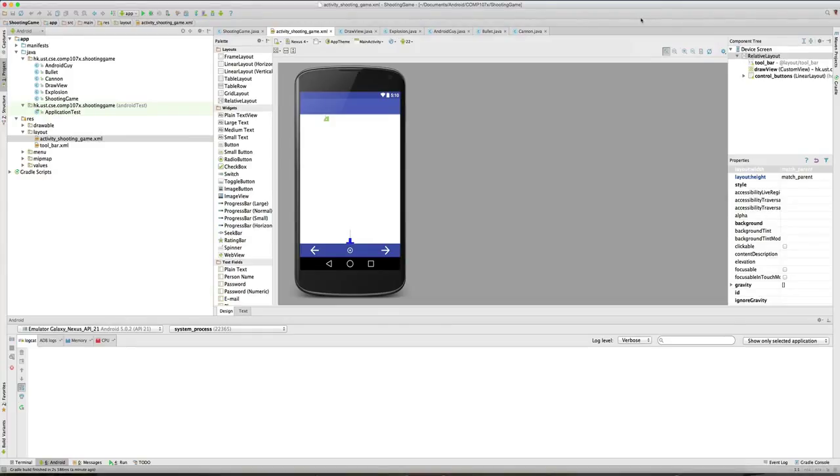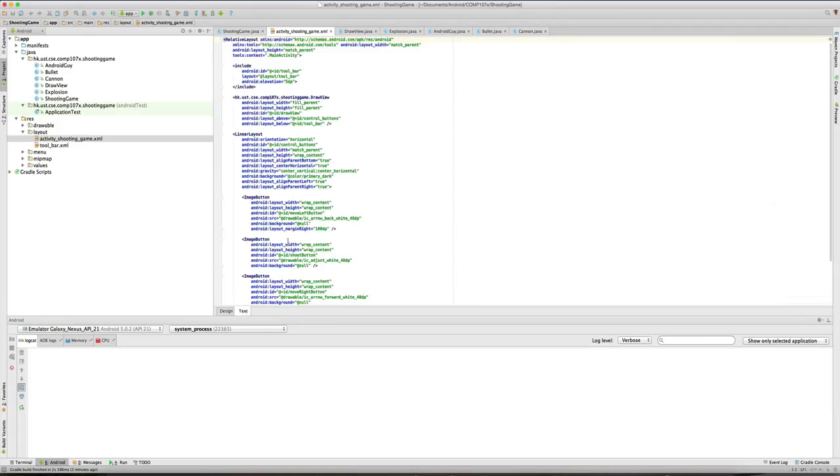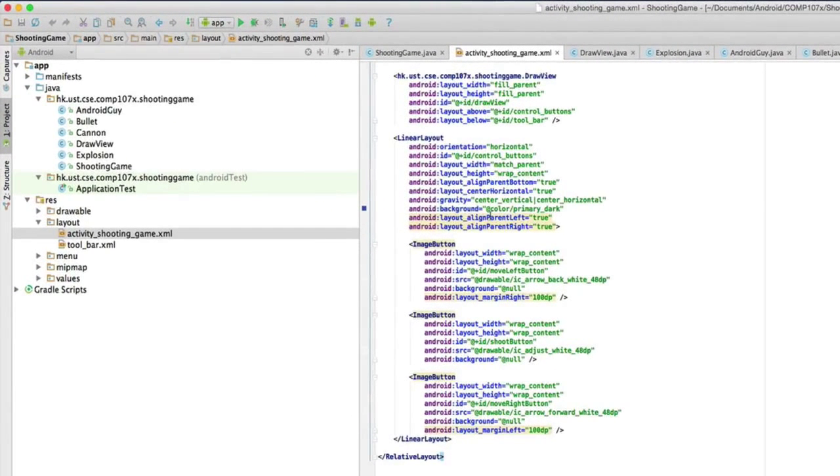So first and foremost, when you visit the layout, you would notice that the layout is very much similar to what you have seen in the basic graphics example. If you look at the text view, you would see, in addition, I have 3 image buttons that I have included at the bottom.